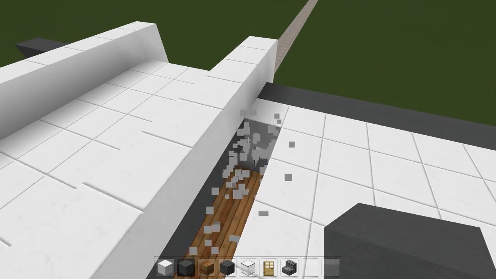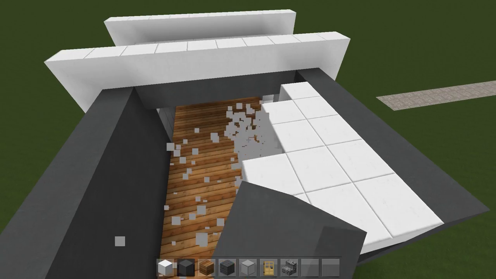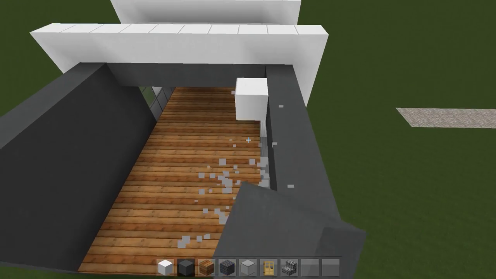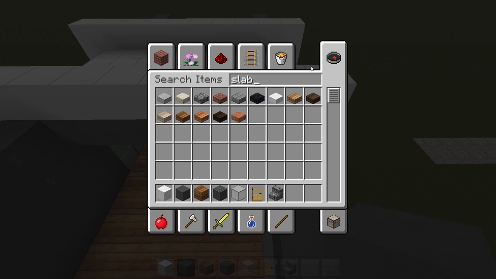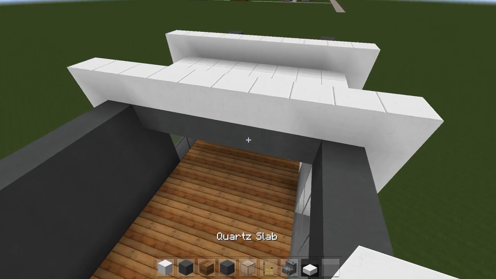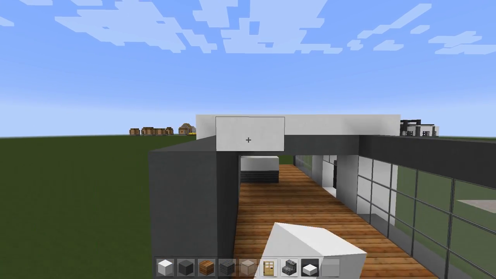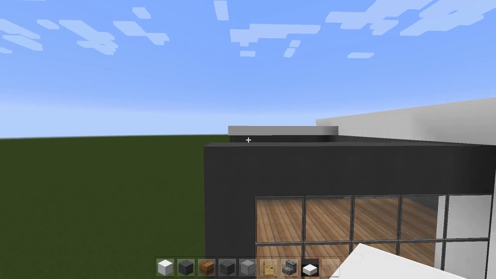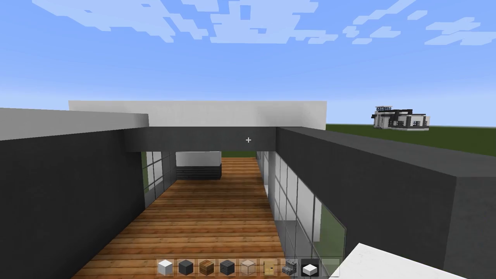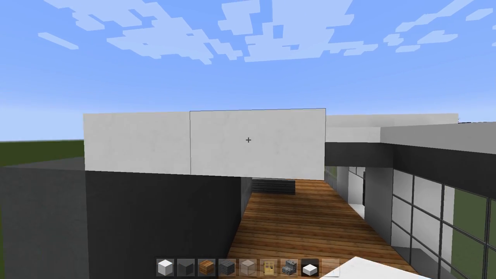Maybe if we deleted this part of the house, like here, the roof. You know, we can replace that with slabs just to get a bit more headroom, because it is a pretty small house right now. But it's also a really small, you know, modern house. Man, that looks pretty good, like that. We can do this one. Just got to do it like that.